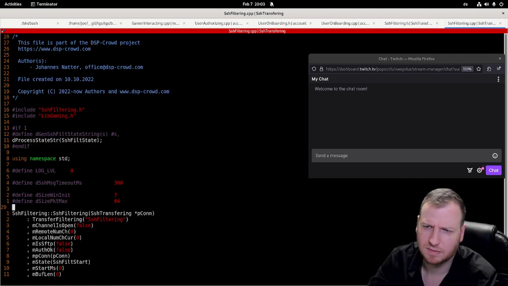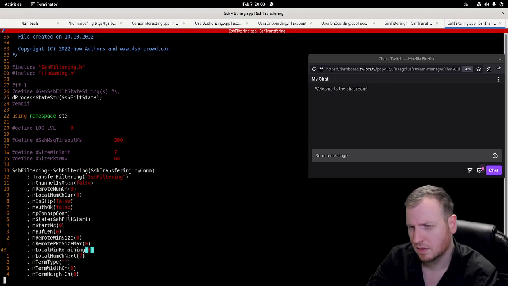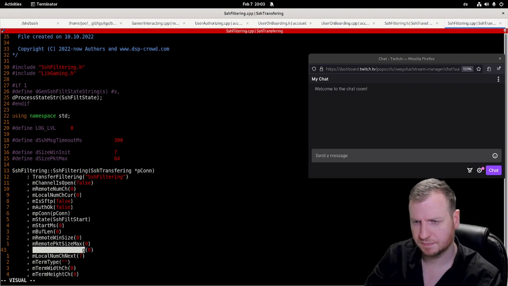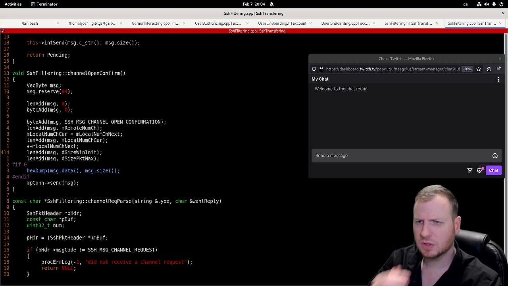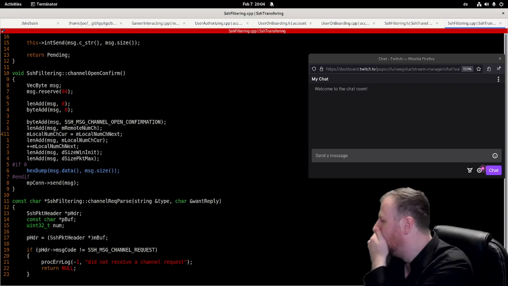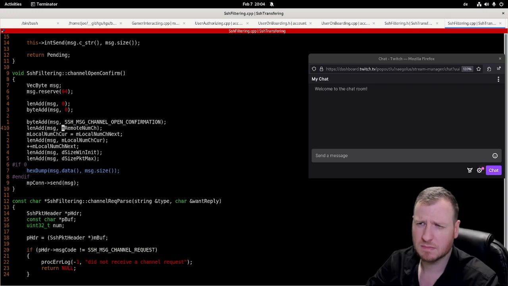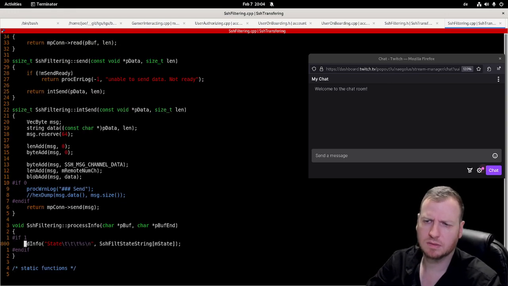Yes, fine for me. And we should set this variable to our init value, and I want this information to be printed.